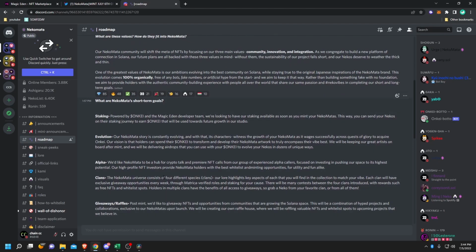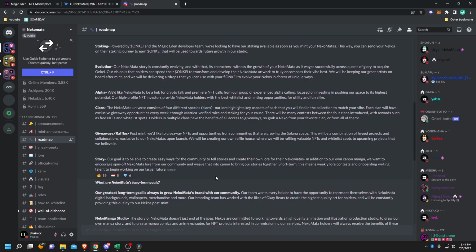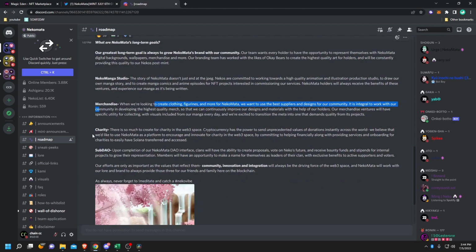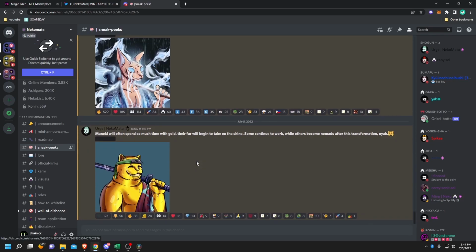Alpha, every NFT project has alpha clans, the 4 different clans. I'll be showing this in the sneak peeks because I think it's pretty cool. But each of the 4 clans have a unique trait about them, and then giveaway and raffles, their story, and for their long-term goals, they're planning on making a manga in the Neko Manga Studio, as well as making merch. Now let's look at the sneak peeks, because I think these are pretty cool.